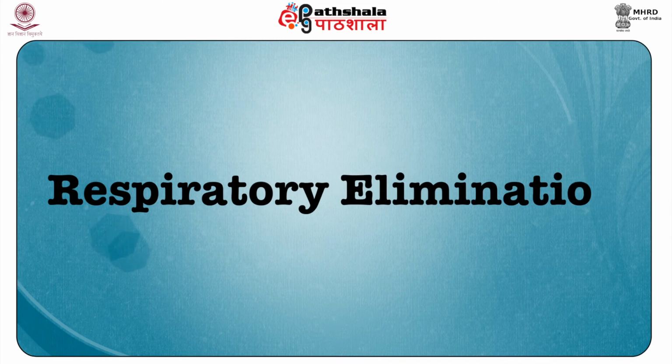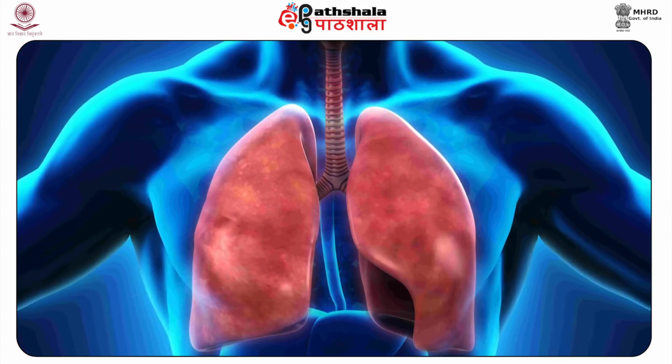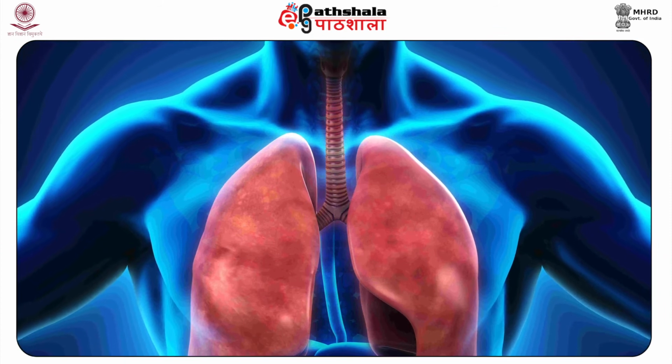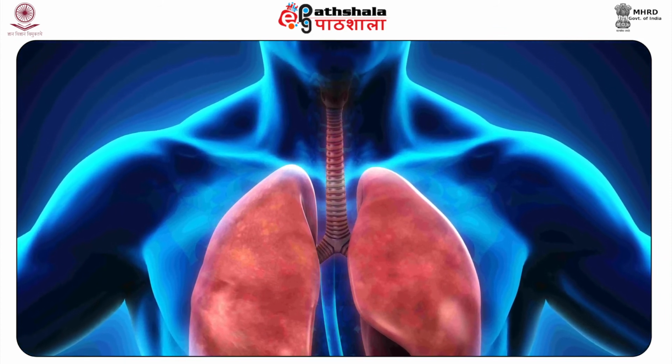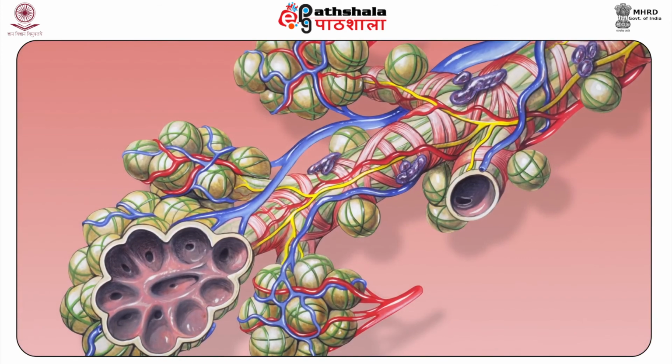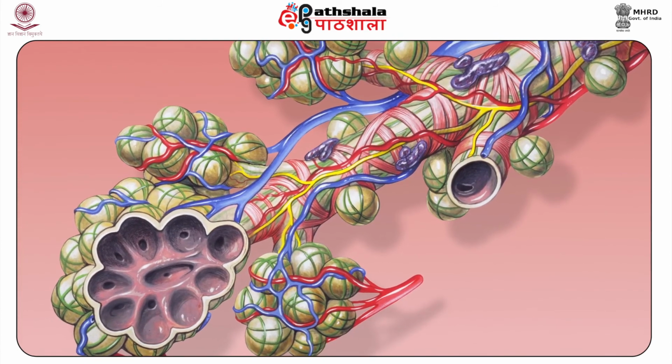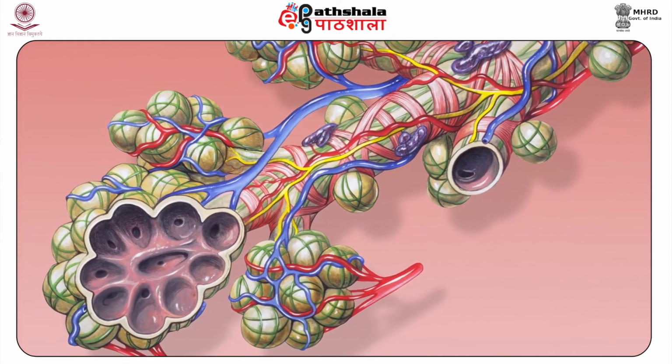Next is respiratory elimination. The lungs are extremely specific organs that function in the uptake and elimination of volatile materials, that is, gases. Consequently, the lungs can work as a major site for the elimination of chemicals that have a high vapor pressure. The functional unit of the lung is the alveolus. These small, highly vascularized membranous sacs function to exchange oxygen from the air to the blood, which is uptake, and equally exchange carbon dioxide from the blood to the air, that is elimination.